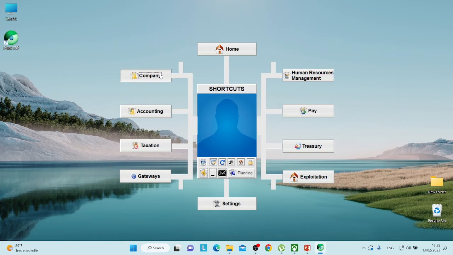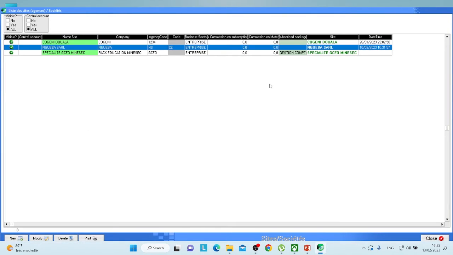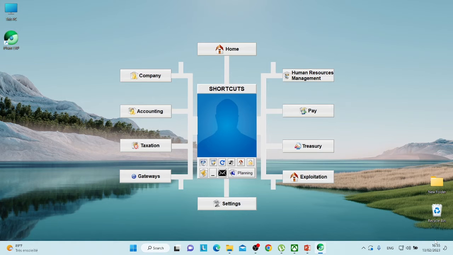And then we are on company. When we are on company, without opening it, this is where you can find the company information, or you have to create the company. At the point of accounting, all the accounting works, you pass through the accounting icon here. And then we have the taxation icon. The taxation concerning the enterprise or the company, you pass through the taxation icon.